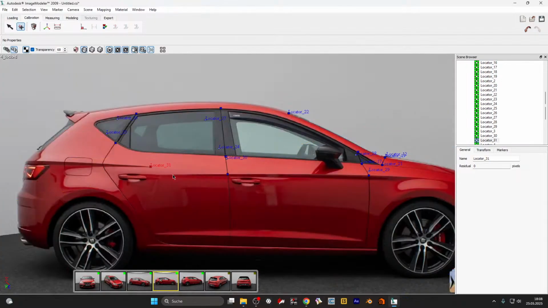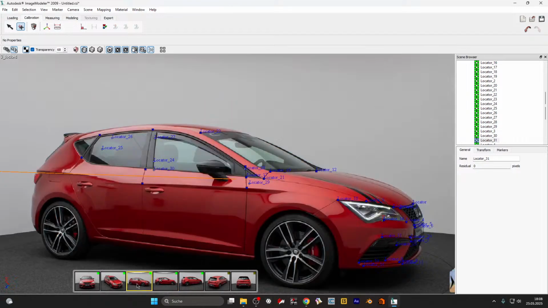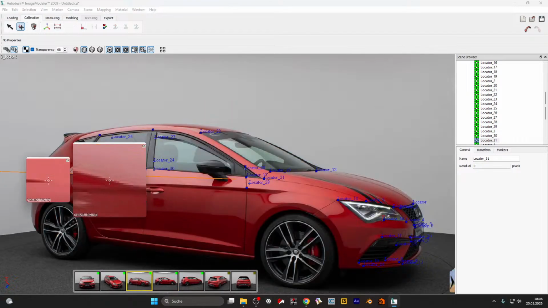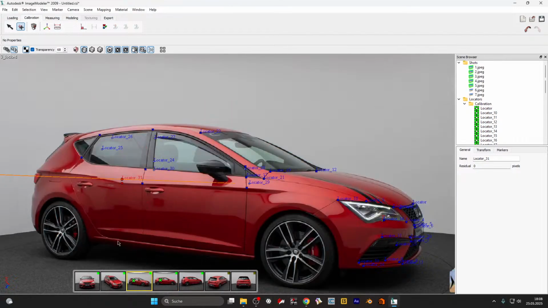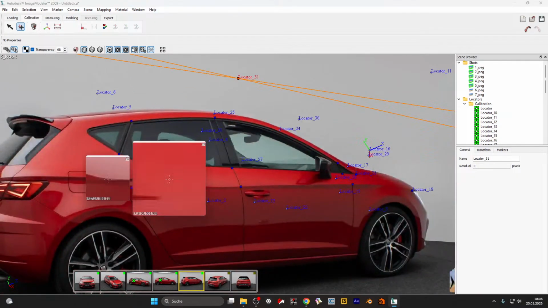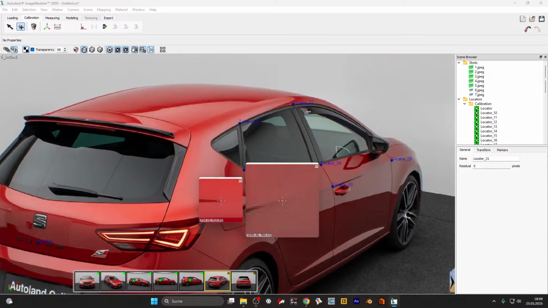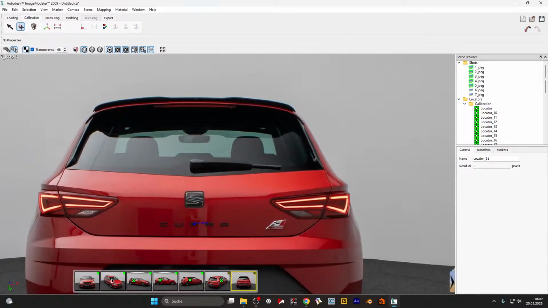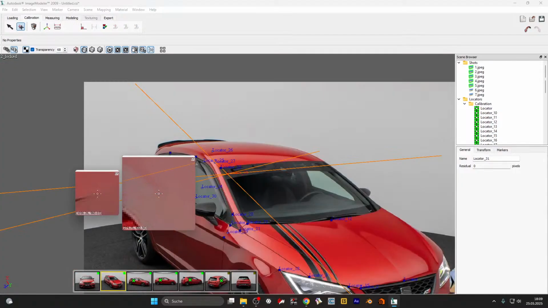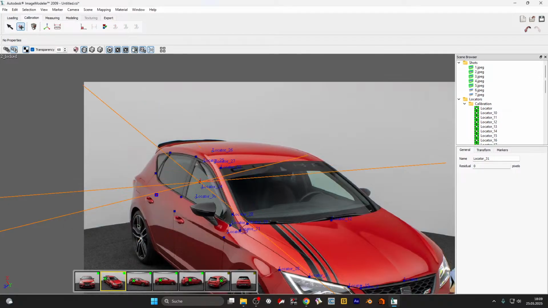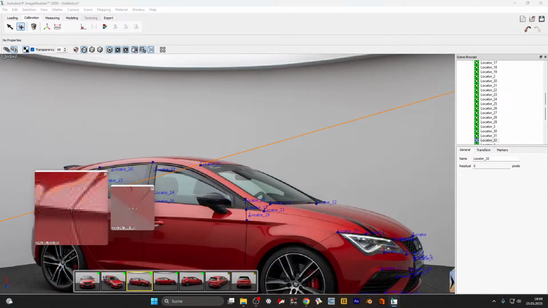This one is also quite good because it's the starting point of this sharp edge. It's also needed to model. Hard to see, but we'll see if the program can work with this or not.